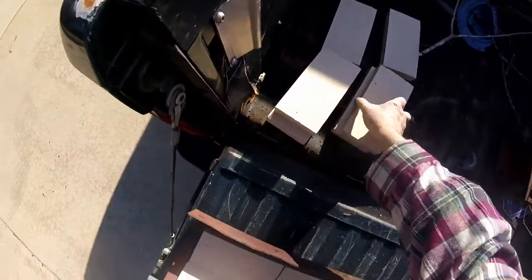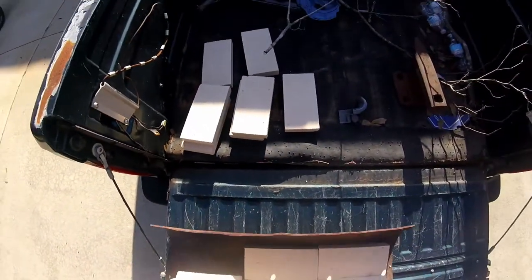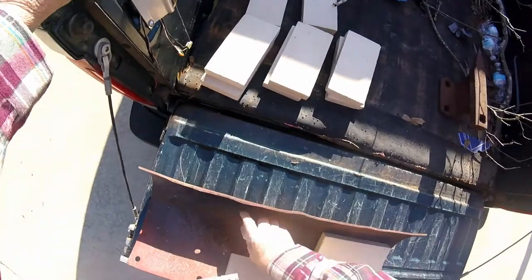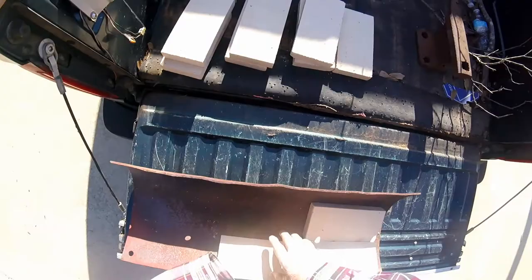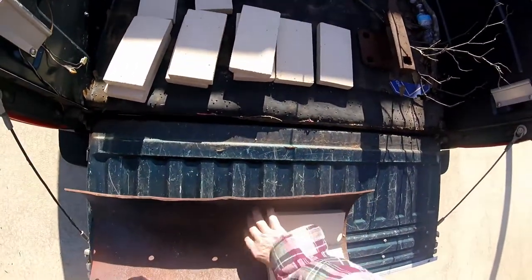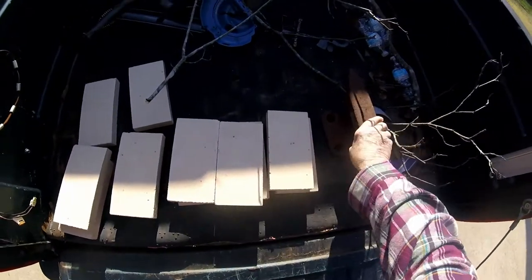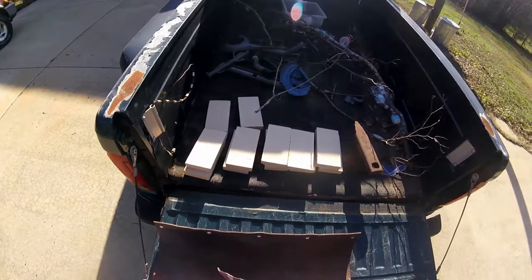We got all summer, ain't we, friends? These bricks I bought down to Tractor Supply. They didn't have any refractory cement. Would have been nice to have some of them thicker bricks, but since I'm gonna mount it on a hunk of iron anyway, most likely, I think that'd be plenty thick enough. Heat doesn't go down, it rises. So we've got an anvil to grind, bricks to lay, metal to weld.